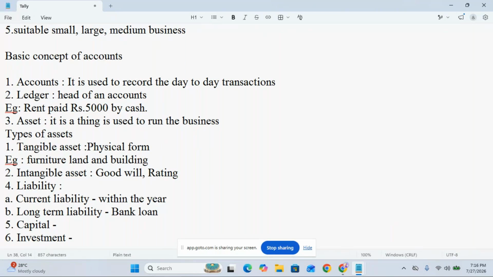Okay, capital is when you are running the company on your own. After a few years, you'll get the profit. With that, we'll invest in mutual funds, or we'll invest by purchasing some shares. That one we call an investment. So investing the amount for our own business we call capital. Investing the amount for others' business is called an investment.